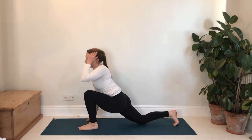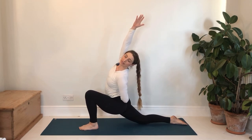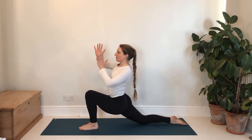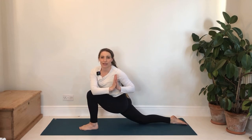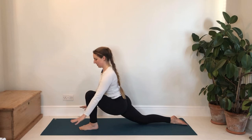Lower the back knee down, release the back toes, left hand behind the lower back, right arm scooping forward and up to the sky. Coming into as much of a back bend as feels good for you. Slowly back to center, but we'll stay up high. Hands come together, inhale, lengthen, exhale, twist around to the left. Maybe bring elbow against the knee if you can find it. If you can't, then forearm against the knee works perfectly as well. And release back through center.